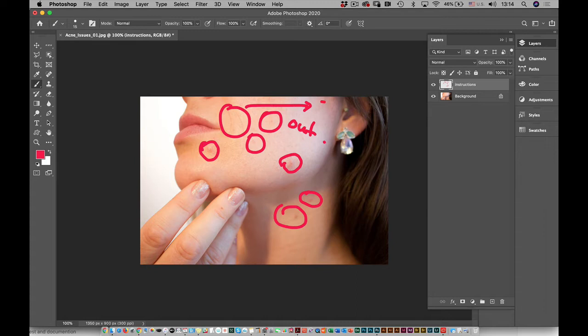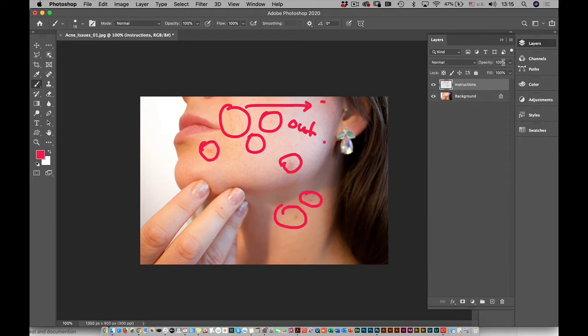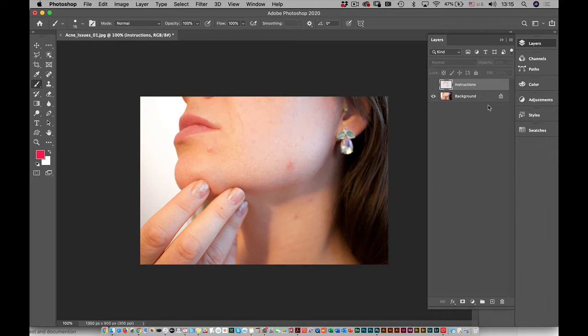So let's say this is what I want. If I don't want to see it anymore, I just turn it off. So that's kind of my layers. If you never used Photoshop before, when you create a new layer, you create something non-destructive and can mark and do stuff, and then you can turn it on and off for later. Some people will keep it but change the opacity, so you see the idea a little bit. I actually look at it and then turn it on and off because I feel like it's distracting me a little bit. Does that make sense?